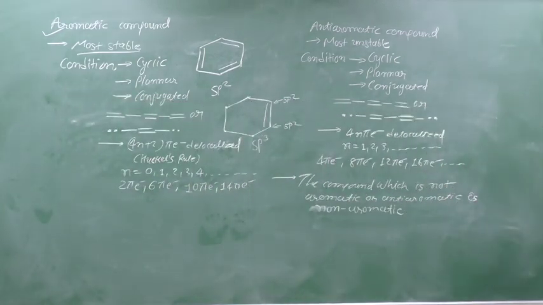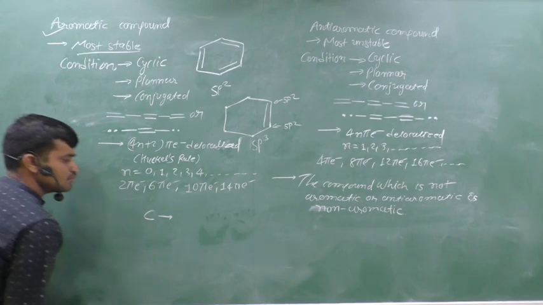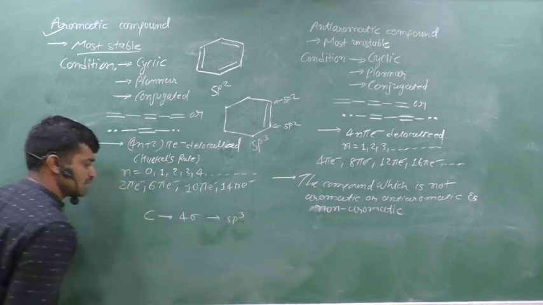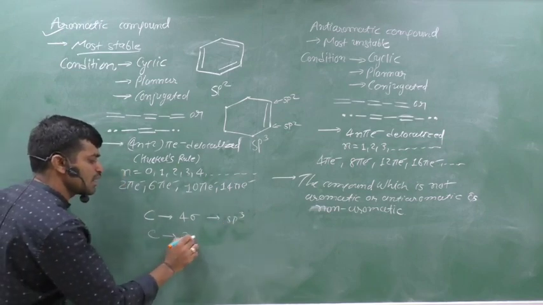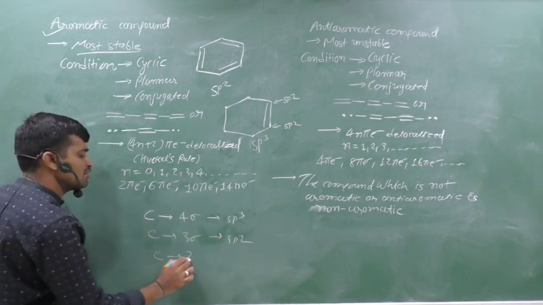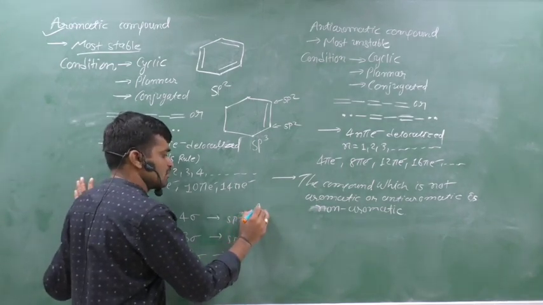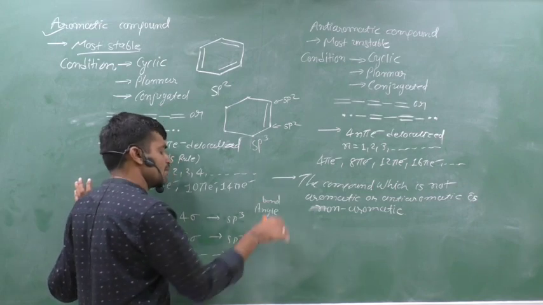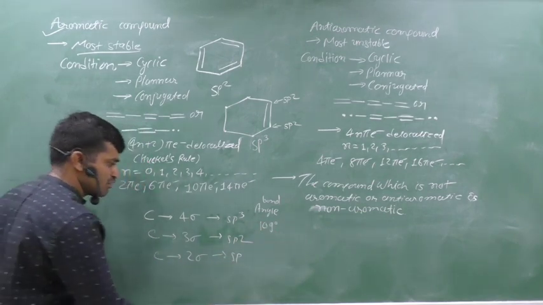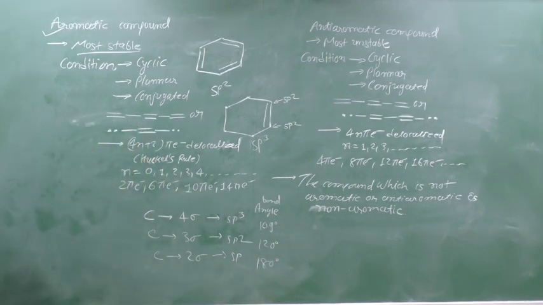Anyone can ask how we can detect the hybridization of a carbon. It is very simple. If a carbon is bonded with 4 sigma bonds, the hybridization is sp3. If a carbon is bonded with 3 sigma bonds, and one is a pi bond or whatever, then it is sp2 hybridized. If a carbon is bonded with 2 sigma bonds, then the hybridization is sp. And the concept is that if hybridization is sp3, then the bond angle is nearly 109 degrees, sp2 is 120 degrees, and sp is 180 degrees.